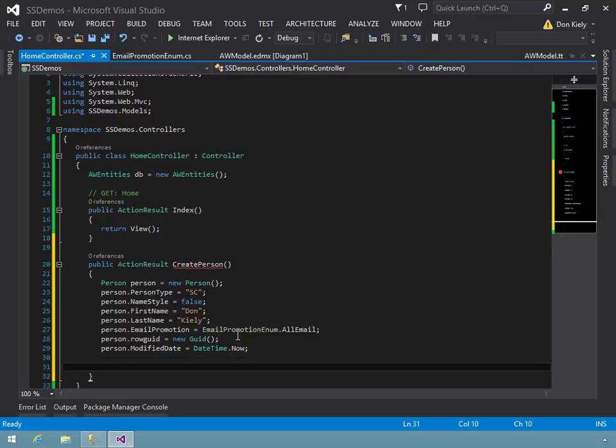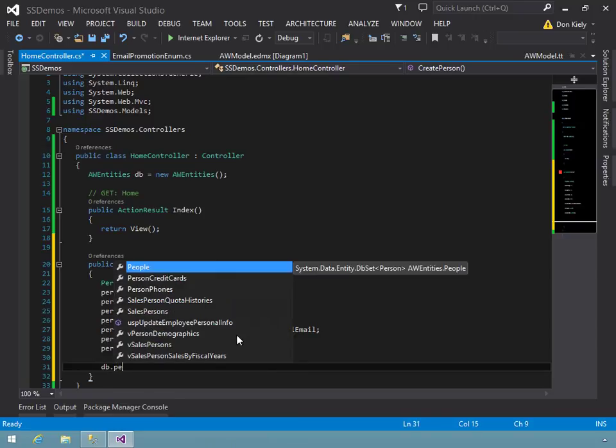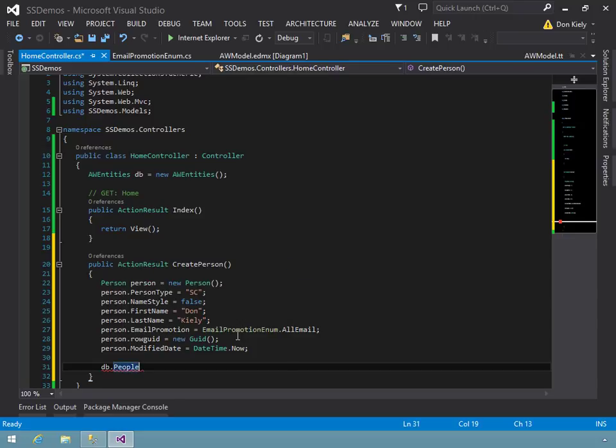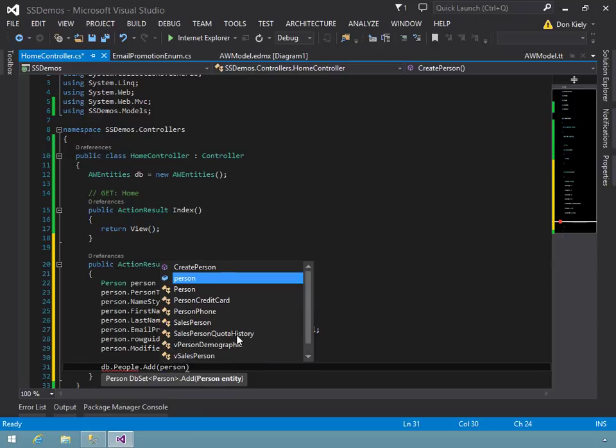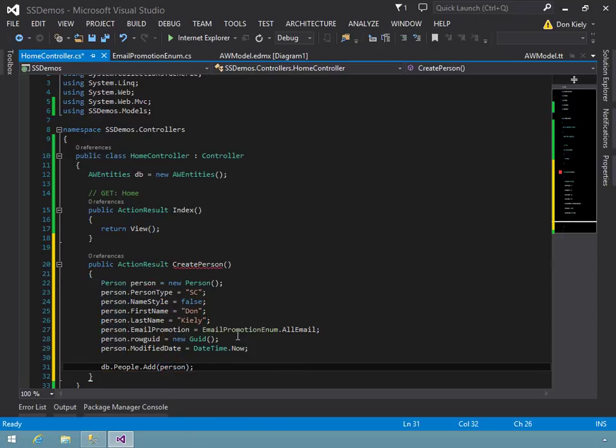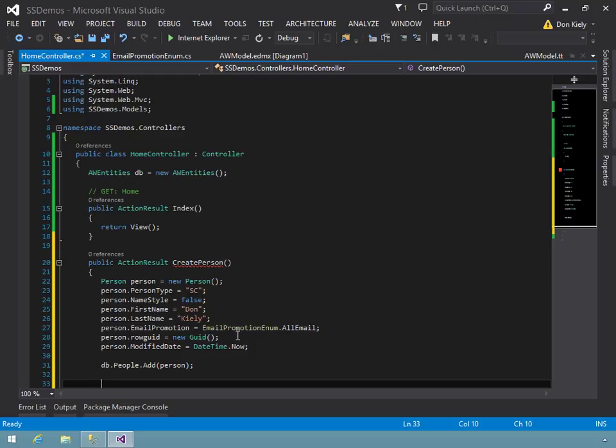And now I need to add it to the people collection. And keep in mind that people is an entity set object that the Entity Framework wizard created for me. It's not a name that I changed. Entity Framework has some nice smarts as far as pluralization goes. Select people, and I want to use the Add method, and I'll add that person to it. Okay, so now it's part of the collection. It's part of the data that is available. All right, at this point, normally I would also save the changes, but I don't want to persist it to the database, so I'm going to skip that step.